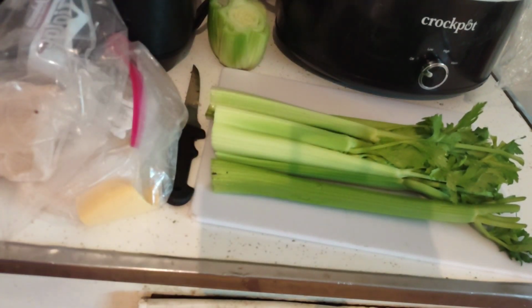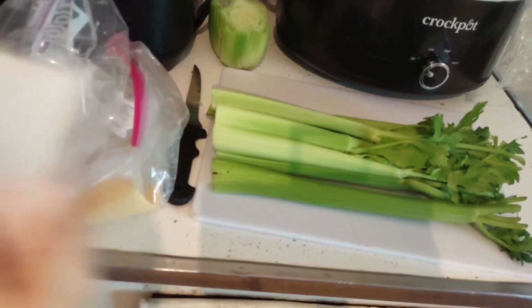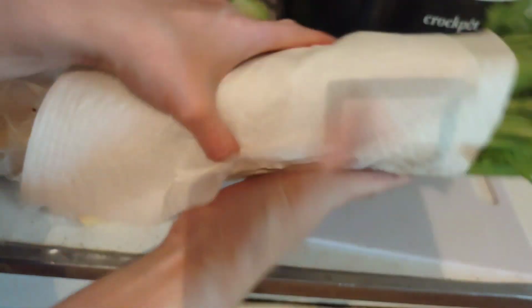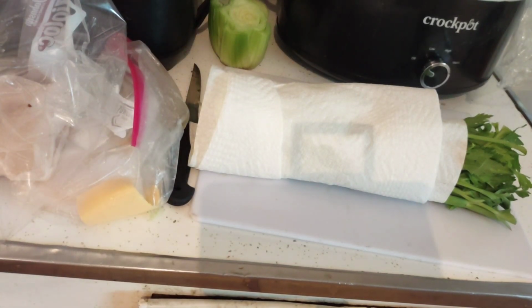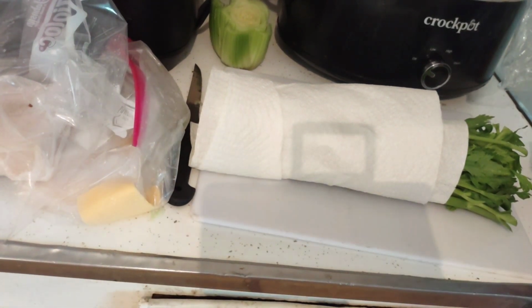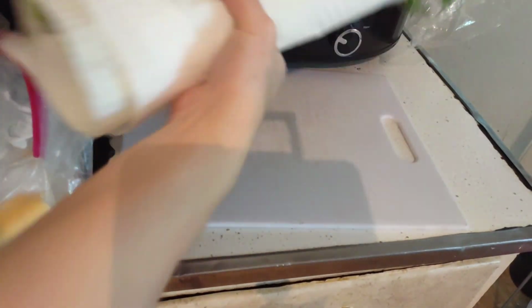I'm going to wrap this in paper towels. I don't use foil because foil is expensive now. And paper towels are pretty cheap. We buy in bulk or I pick them up at the Dollar Tree. Oh, the celery smells so fresh. Put your celery back in the same bag it came in if you're following along with me.